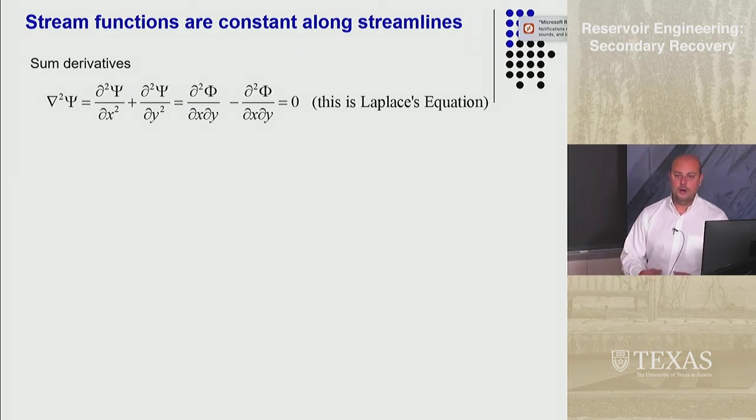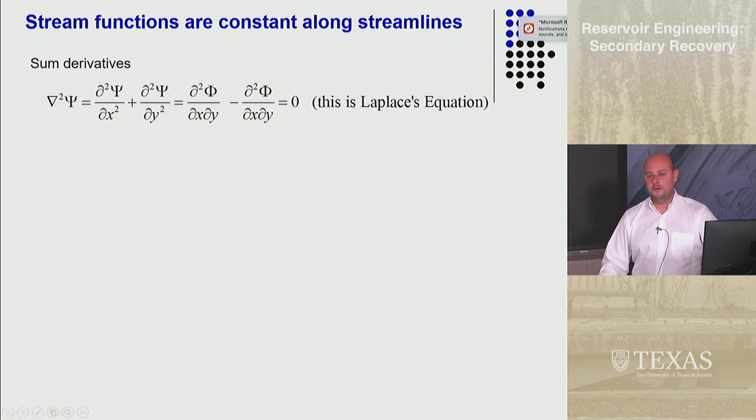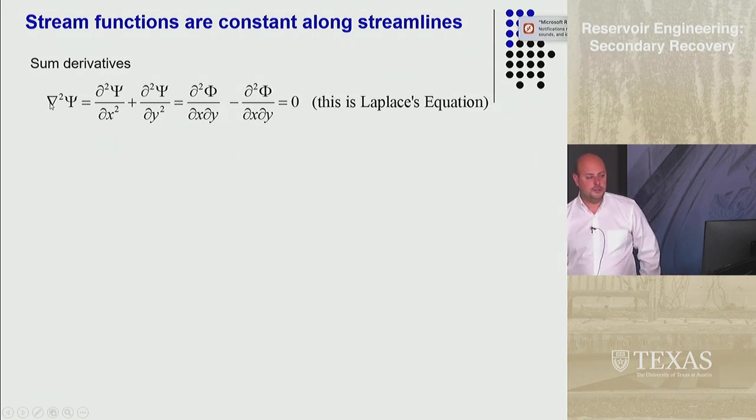Okay, and it applies for other physical phenomena, not just the stream function, lots and lots of other things. So it's a common mathematical problem. This is in Cartesian coordinates, obviously, because we have x and y. You could write it in cylindrical coordinates or spherical coordinates as well. And so if we want to do that and be more general, we would use our del operator. So del squared psi is equal to 0.